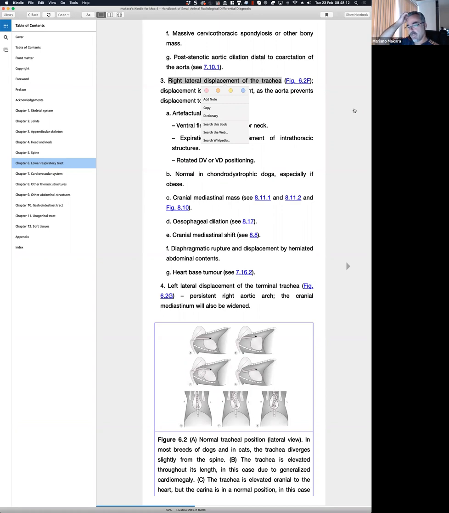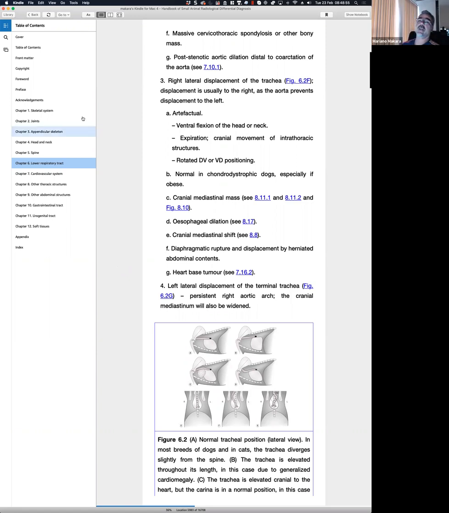It's just opening your mind, giving you options. These are the options that can explain this finding, and then from there, you keep going. It's very simple. There are no radiographs, they are all drawings, so it's basic. I don't think you can use this book on its own because it's lacking the images, but that's not the objective of the book. The objective is to have an organized way to go deeper into the imaging findings. So now you say the trachea is displaced this way, what are the possible options? I find it extremely useful.